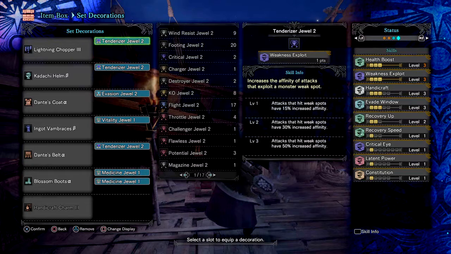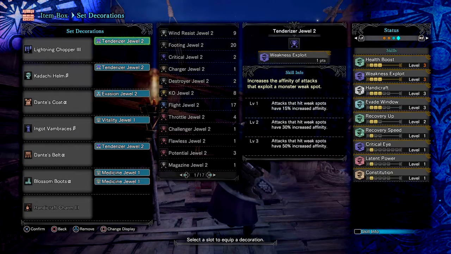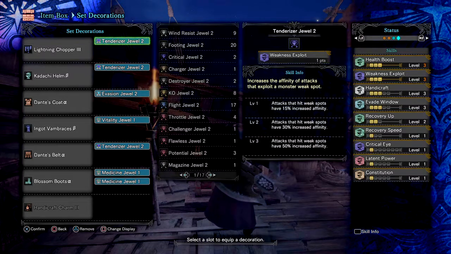You want to be moving fast, but at the same time you also want to have the ability to always heal on the go. Next, I use Weakness Exploit 3 to aid us in our damage against monsters, which is always a welcome addition. Handicraft 3 to extend our weapon sharpness a bit more, but depending on the weapon you're using, you don't have to use this if your weapon of choice has incredibly high sharpness already.